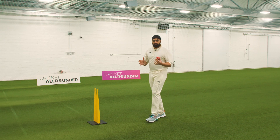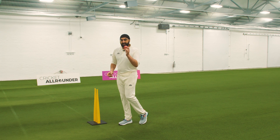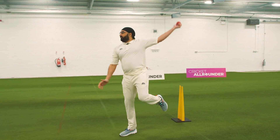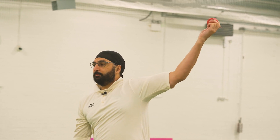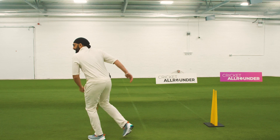So here are my three tips and I'll put them into a practical motion — I want you to see if you can do the same. We keep the front arm strong, and then the wrist position at the release point: this is 11 o'clock, 10 o'clock, 9 o'clock — we want to be at about 11 o'clock release point. Then we want the wrist to go that way as an off spinner. As we release the ball, the hips come forward, and then we complete the action.